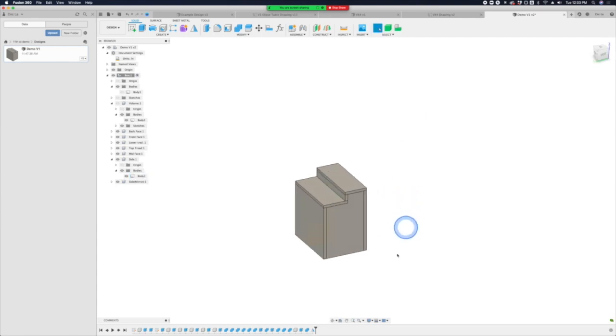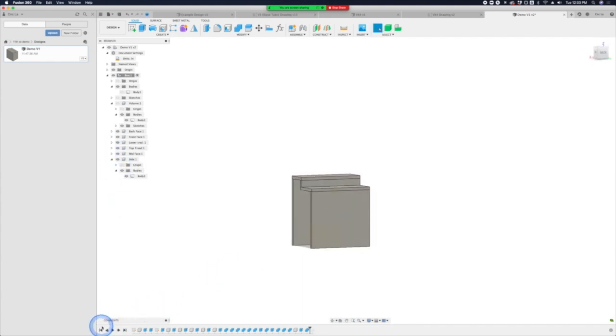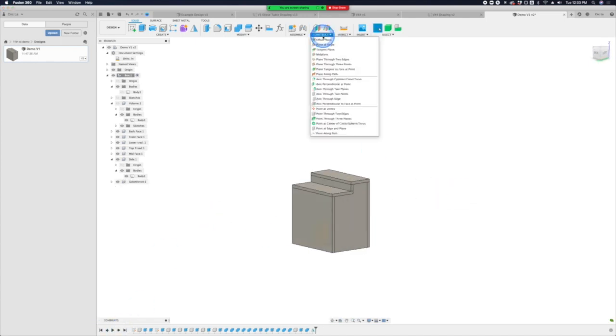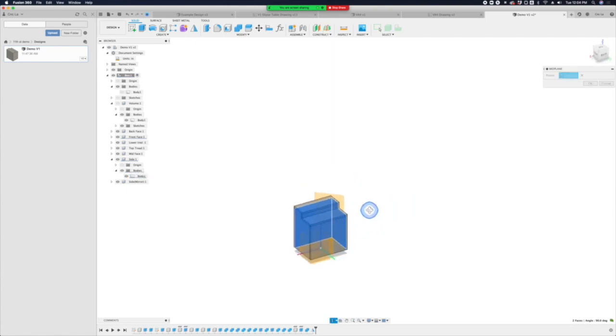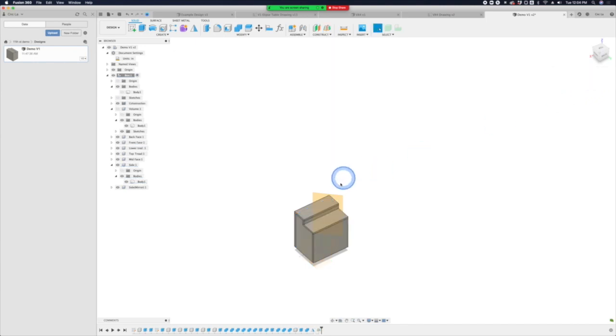If this was not centered, let's say I go back in time here before I did that. Well, that's probably going to complicate things here. But that's where you'd use these construction planes. If you have something weird that you want to do, you can create a mid plane, like if you want to mirror something. Now we have this shape showing me, so that creates construction planes, and that's inside your component here. Why did that do that? I picked the wrong ones.